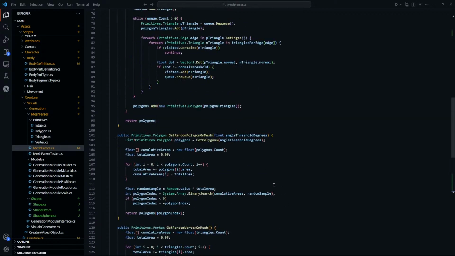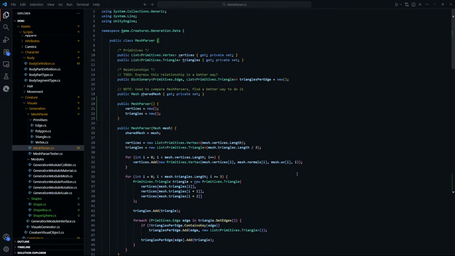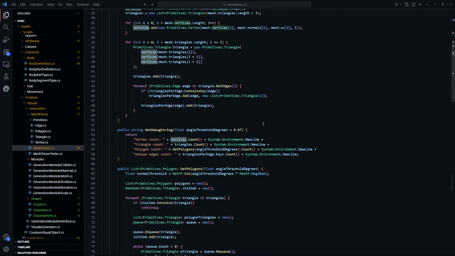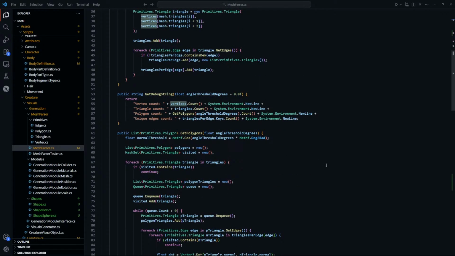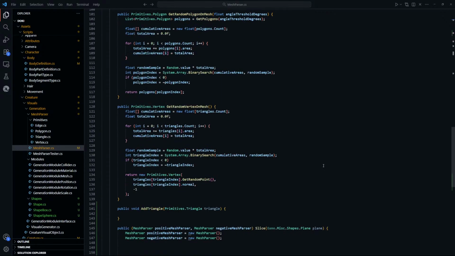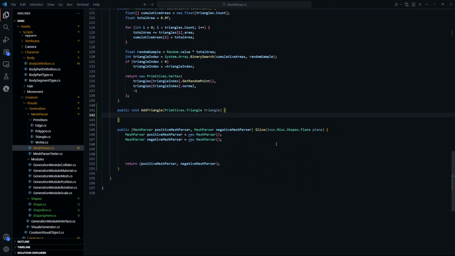Add a triangle. And we want to make sure that we don't have duplicated vertices here, at least when we add triangles.